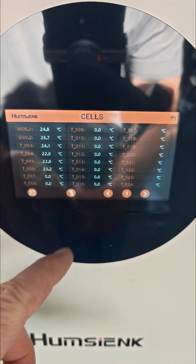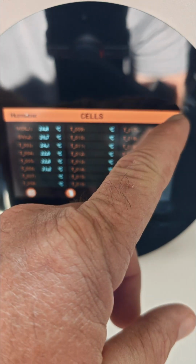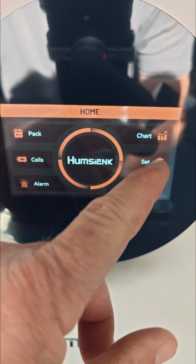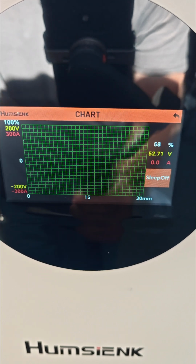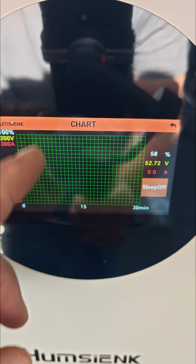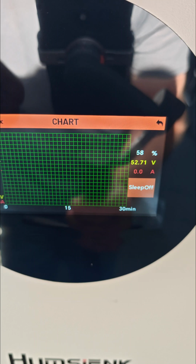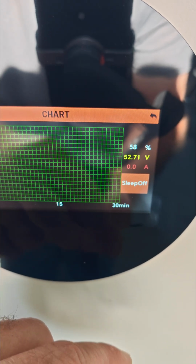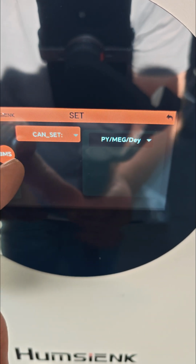And like I said, you can click over to temperature. It looks like it has 6 different temperature probes there. And there's no alarms. Chart, this was pretty neat. Once you get it hooked up, when you're charging and discharging, it'll give you a bar graph or a line graph, maybe, of the discharge and the charge. And like I said, we're at 58%. It shows you the voltage and amperage there. And go to set. It's pretty cool.